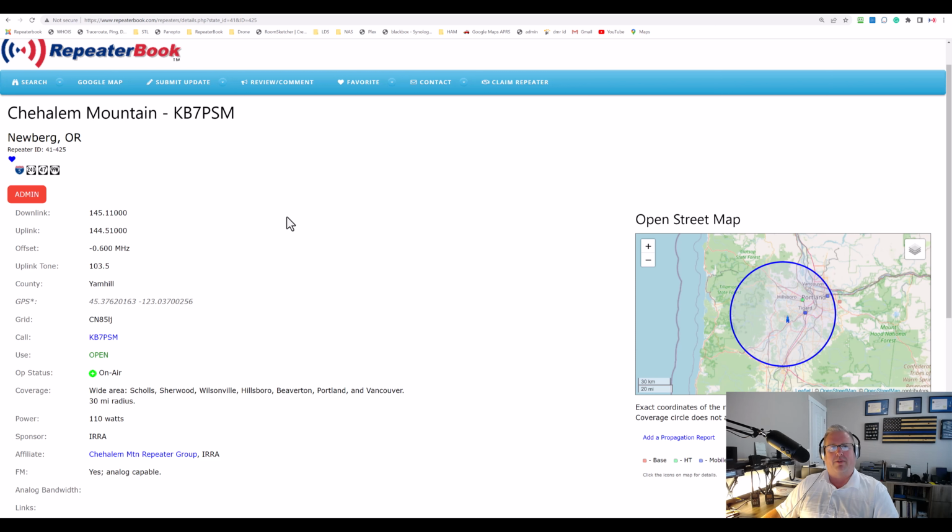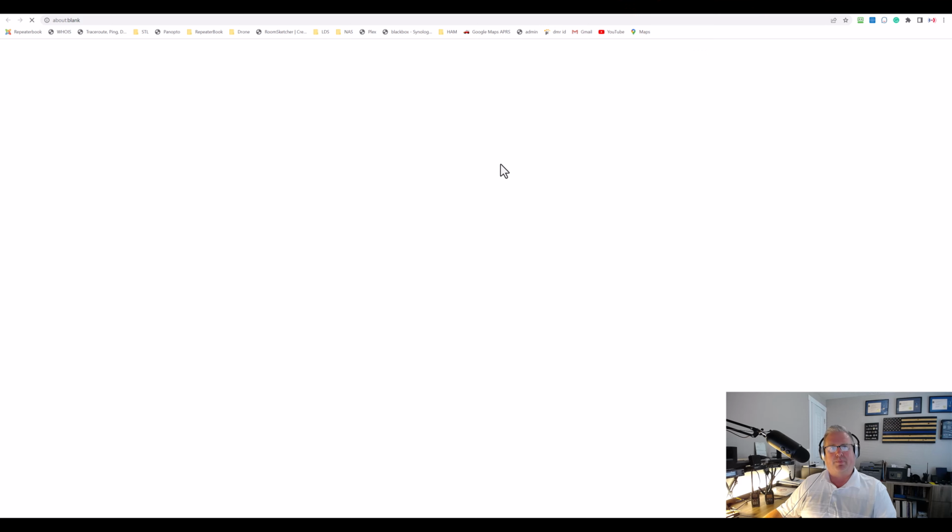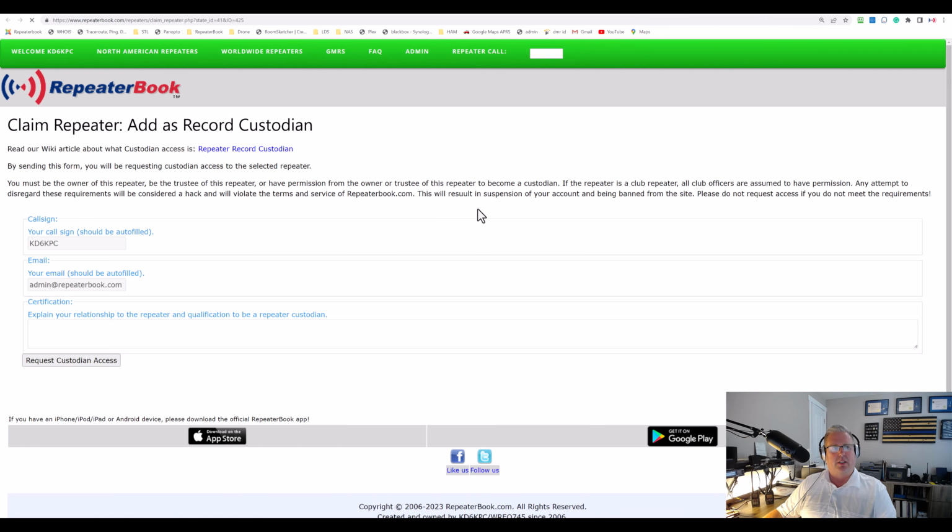The way to do that, if you look here, I'm looking at a repeater in Oregon, near where I live, and it says claim repeater here. Claim repeater means that you're claiming the repeater, that it's yours. You click on that, and up pops this box that says claim repeater, add as record custodian. It has a little bit of information in our wiki about what it is, and it autofills your call sign and your email address.